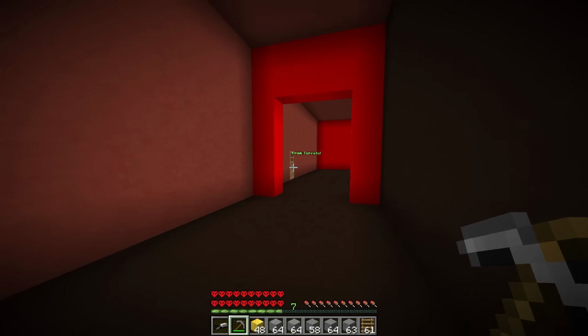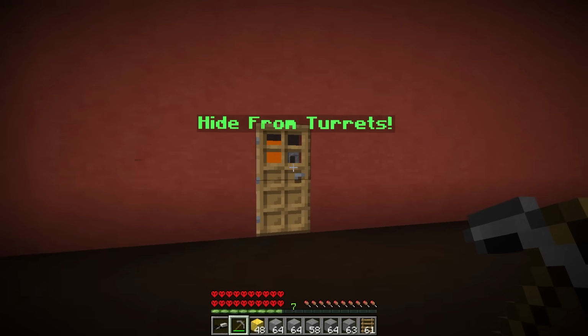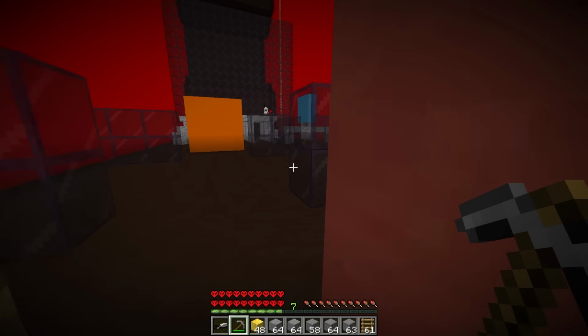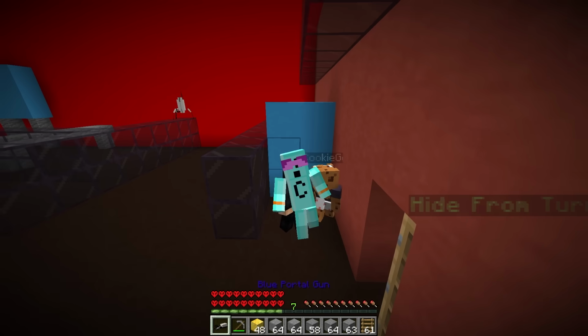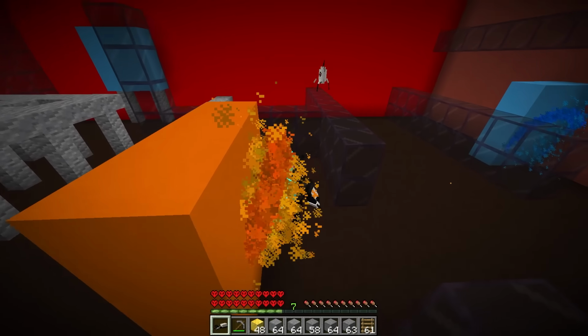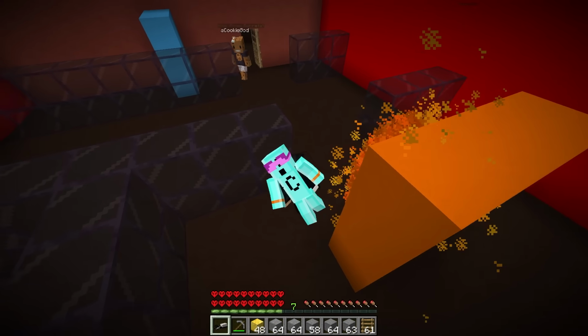It looks like we only have one final cookie, then we can finally merge. Hide from turrets. This one sounds a little more... Oh, my gosh. Take over. Come in. I'm going to put the blue guy right here. These portals again? Yeah. Okay. Here we go. Over there. Oh, we did it. I need your help.